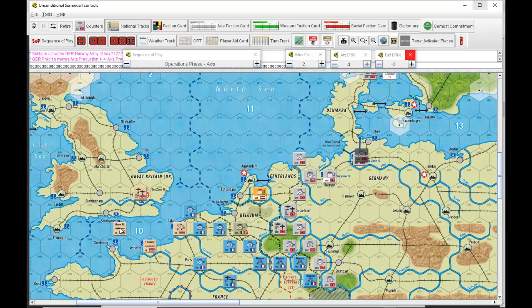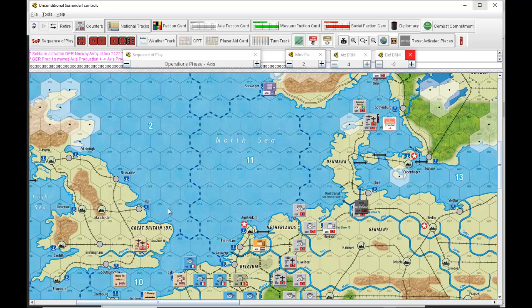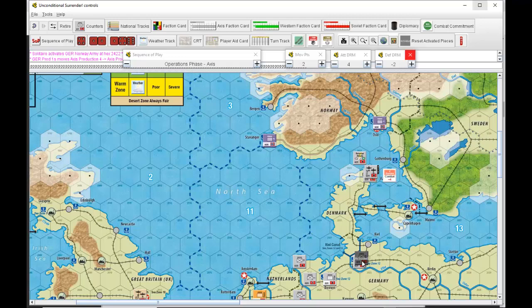The closest naval unit that could do it is the British Home Fleet. That's in sea zone 10. So 10 would be the first sea zone and 11 would be the second one. And it's only, like I said, within two sea zones. So that's out of range, so it's not possible to intercept this.